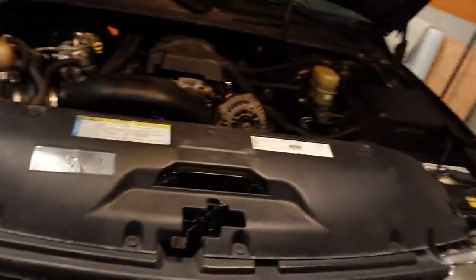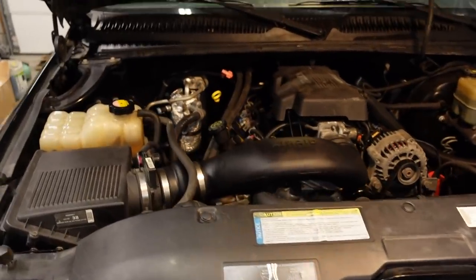And I'd love to chase that quadruple digit power number with this truck, just like we're going to be with that one. So it'd be two-wheel drive versus all-wheel drive, single cab versus extended cab, small block versus big block. Basically, we've got two kind of racy street trucks that we're going to be putting together. And I just can't wait to get this one back on the dyno, even in its naturally aspirated form.